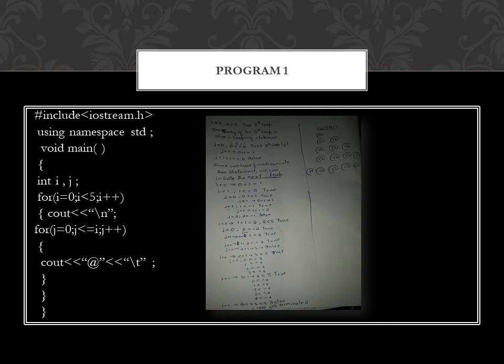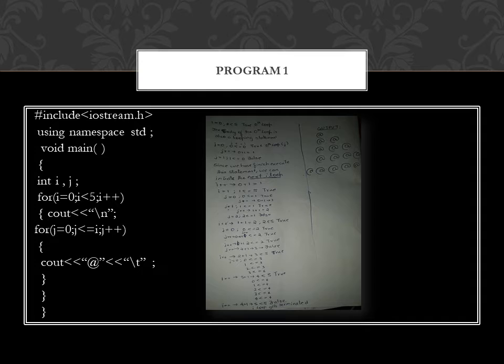Now this is a program designed to print a pattern. I've used an at symbol to indicate the pattern we are going to print in this program. Here they have used nested loops. For i equal to 0, i less than 5, i plus plus, and for this, j equal to 0, j less than or equal to i, j plus plus. Now the first line is a cout with slash n. If you want to print in the next line, that's why we are using this escape sequence, slash n. Slash n is an escape sequence I mentioned in my first video.